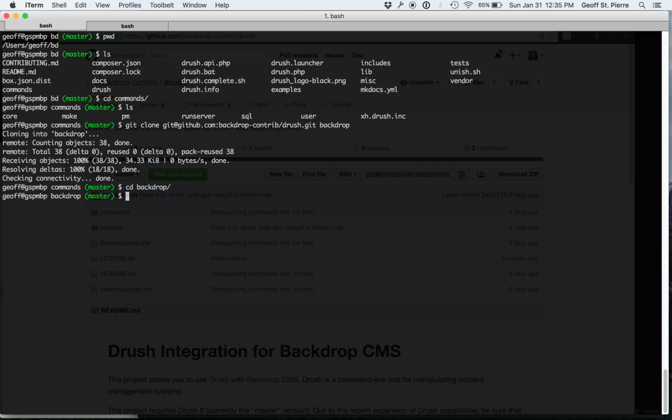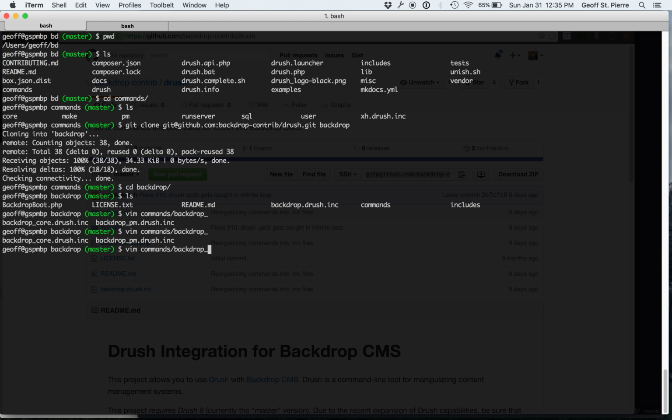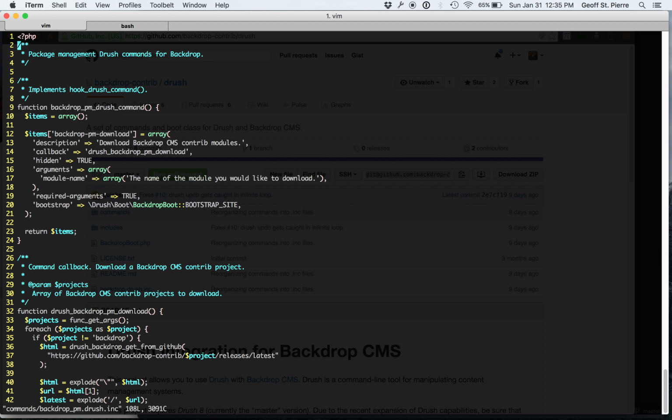So if I go in there, I'm on the master branch of that. So that's also under version control, a little subfolder. So you can see in there that we have some commands that are rewritten for backdrop. So this is where, for example, the download command lives.